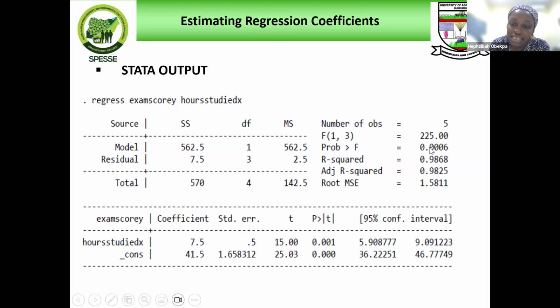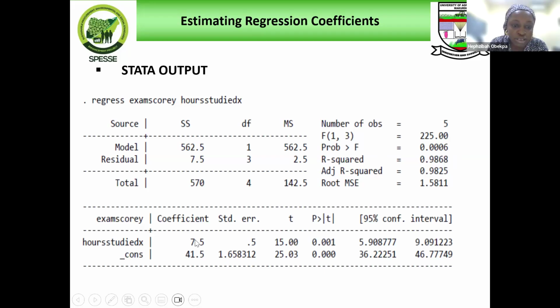It tells us that our F statistic is significant, that this model is a good fit. Are we following? When we say the model is a good fit, it means that, yes, you can truly use hours studied to predict outcome in an exam. Now, this is our R squared. What this is saying is that hours studied predicts your exam score by 98.6%. So the only thing that affects exam score that we have not put in is just a minor 1 point something percent. You can see that your adjusted R squared is also not far from your R squared. So these are the things you will be looking at. The other things you can ignore.